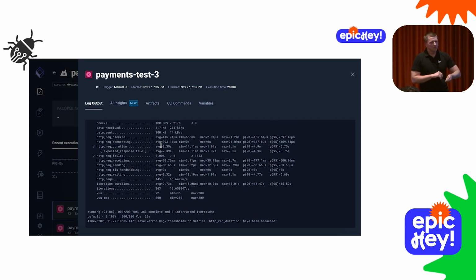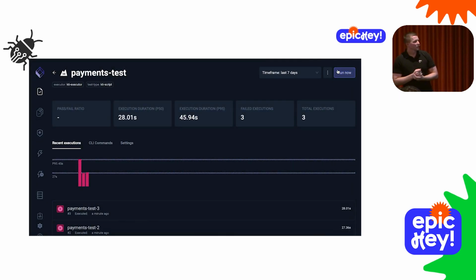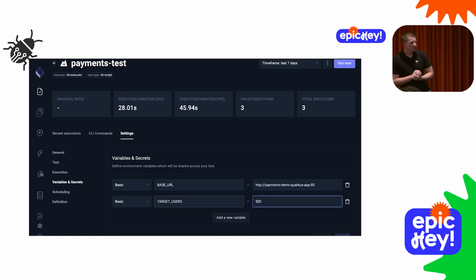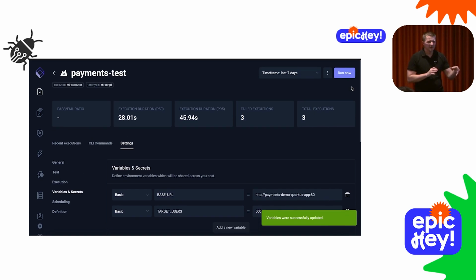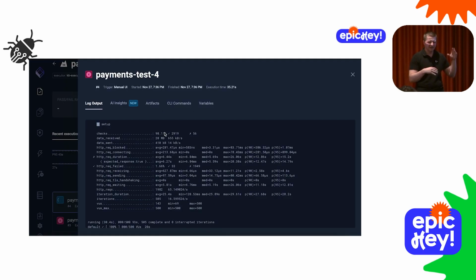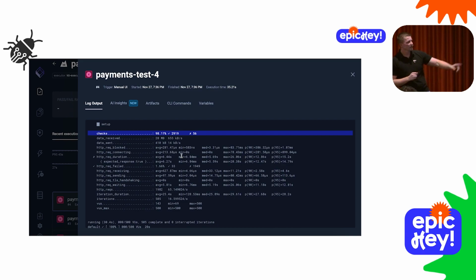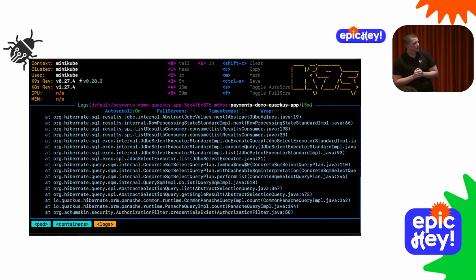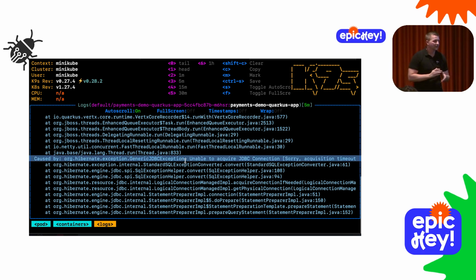Still looks good, but request duration is growing again, obviously. And I will increase it one more time. 100 more than the initial load. So it's 500 users, but every virtual user makes around 10 transactions per second, and I have around 2% of failures, and I see there is a timeout. So there should be another fix. I have it in another branch that just uses another reactive library that handles multiple requests better.